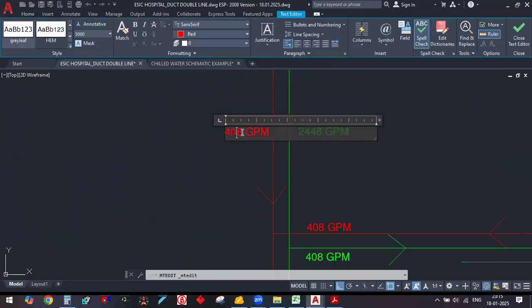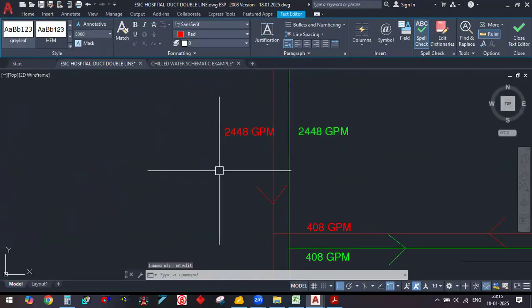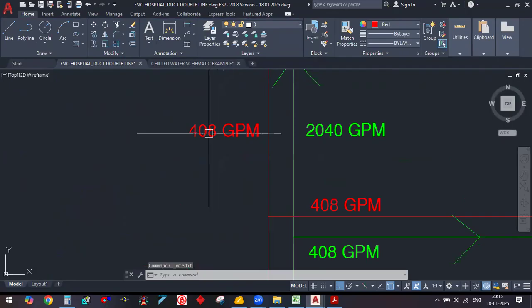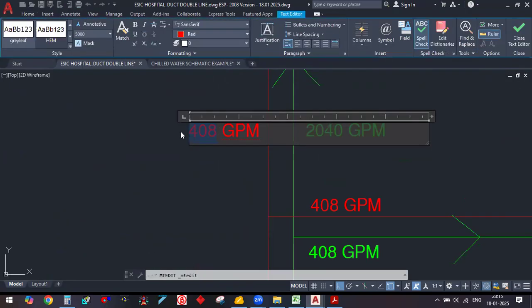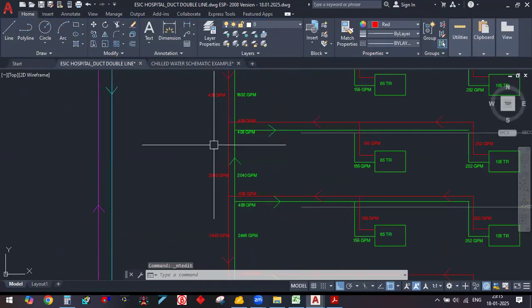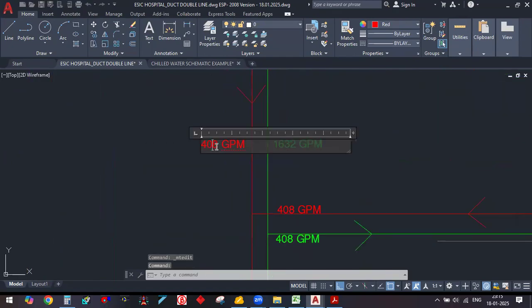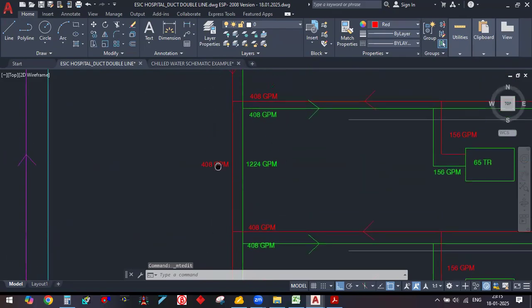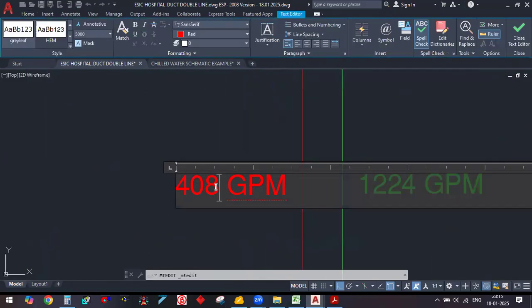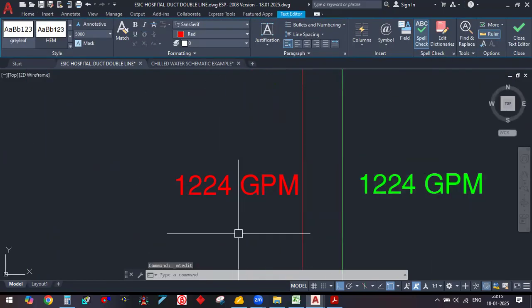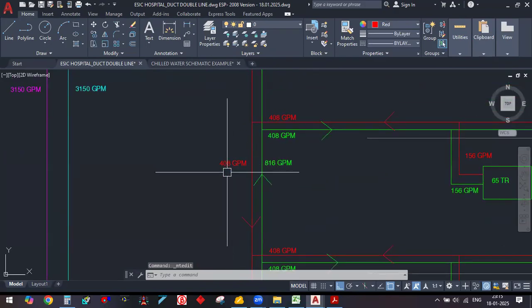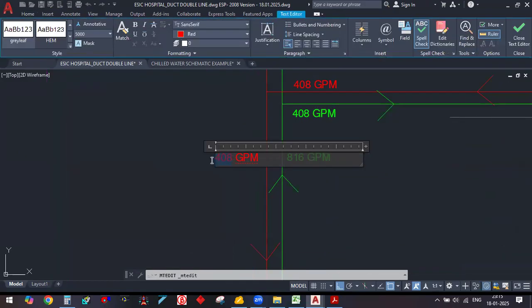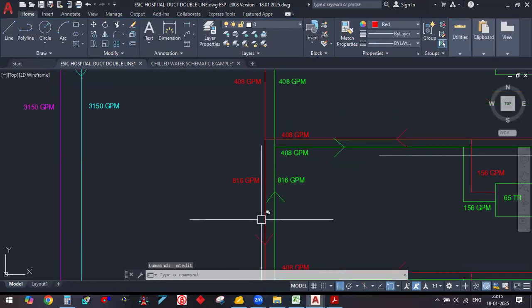2856, 2448. Now this is the reason why we are taking one standby pump here, so that all the water requirements will be met and we are taking equal capacity here. So all 4 pumps can run equally, or at least they can generate the same amount of water which is required. Okay. Now I think this is done here.